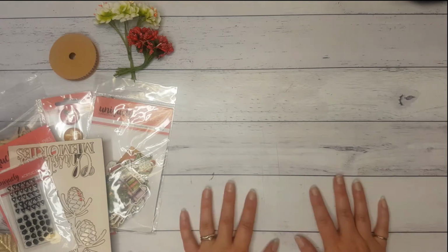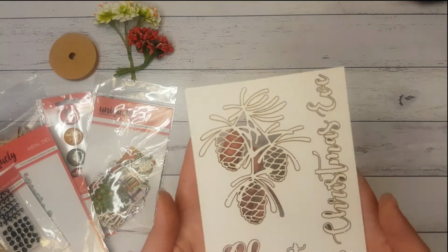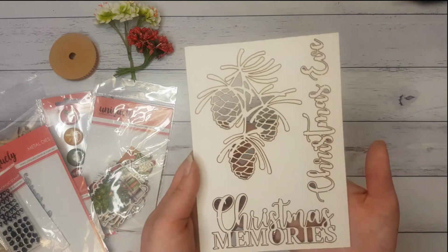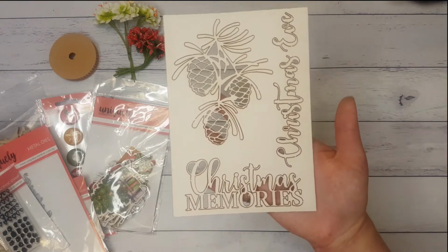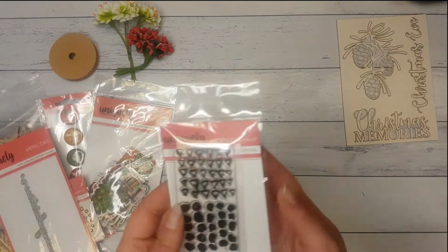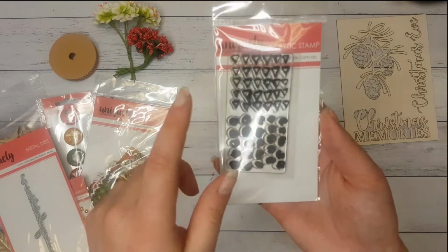So those are all the papers included in the creative kit this month. Let's get into some of the extra bits you get. We've got our wooden embellishment sheet. You've got your pine cones, you've got Christmas memories, and Christmas Eve. Sorry, it took me a minute. Then we've got our stamp, which is a great little pattern stamp. You've got your circles and your triangles up there.